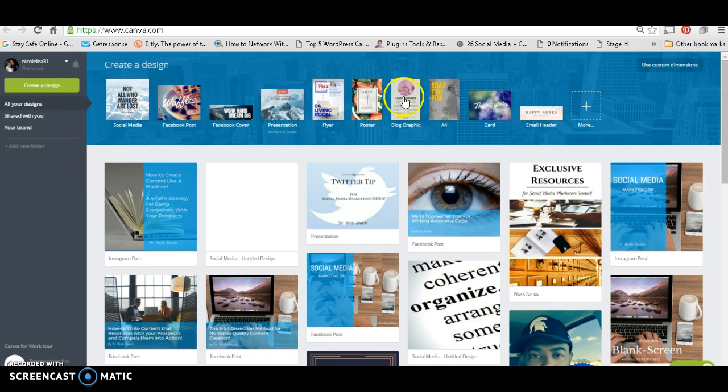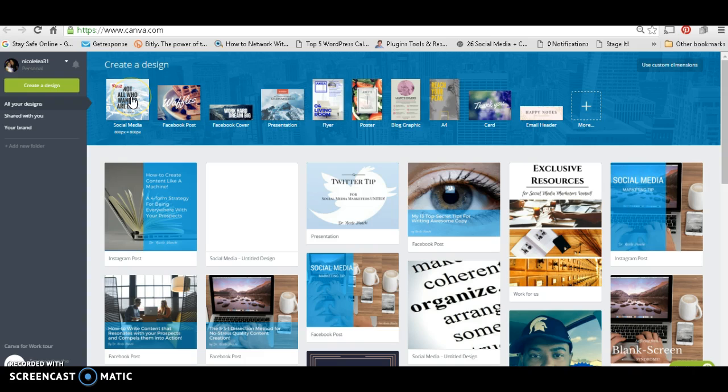So across the top, you'll find many options, different dimensions, and I love that. I remember having to go back in the day to my cheat sheet and remember what the dimensions of an Instagram post were versus a Facebook post, and you don't really have to worry about that at all here. It's all done for you. So if you know you're making something specific to a particular social media platform, you just click on that option and you're all set with the right images.